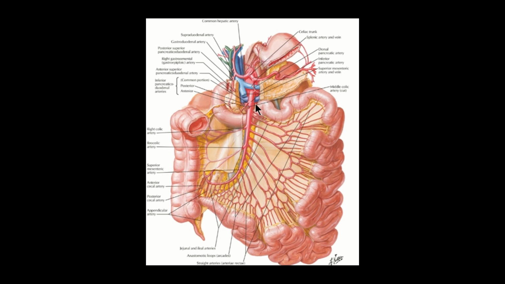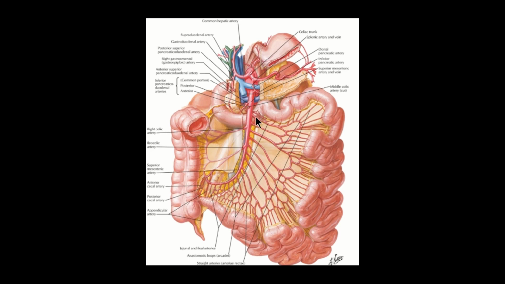Then after that, the superior mesenteric artery runs down within the mesentery proper of the small intestine. So you can see that mesentery of the small intestine over here. These are the loops of the jejunum, and then these are the ileal loops. You can see the ileum going through the ileocecal junction into the cecum.